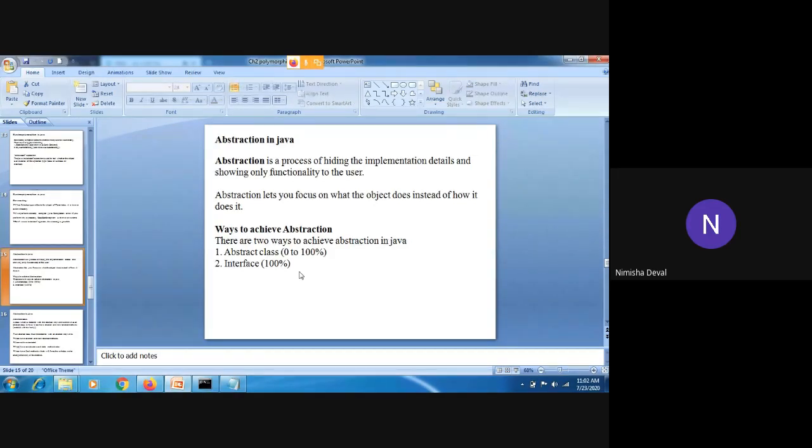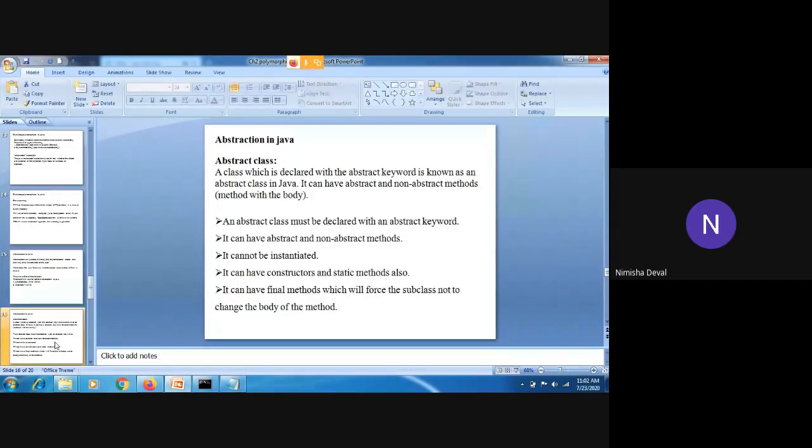First we will see what is meant by an abstract class. A class which is declared with the abstract keyword is known as an abstract class. This is not the actual definition, only the declaration part, how we can find out whether a given class is abstract or not.